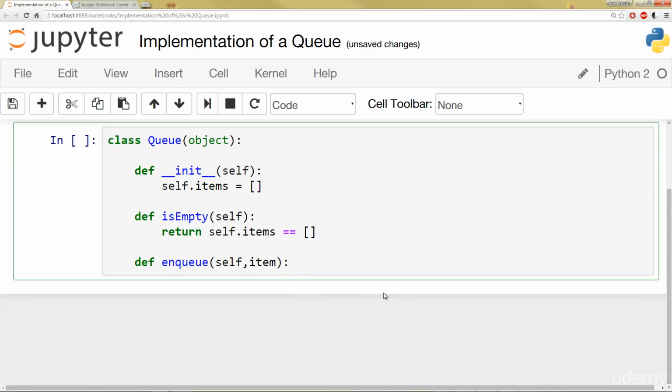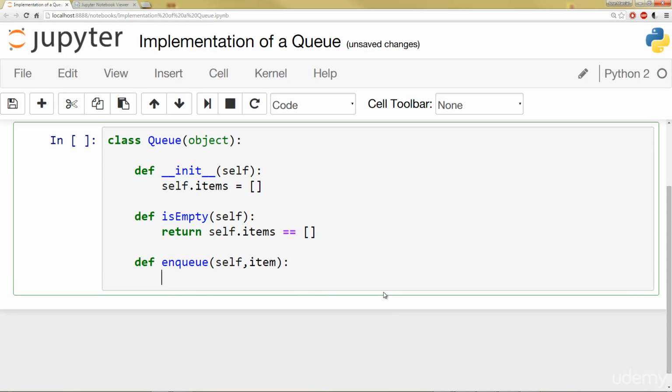So remember, we're doing a first in, first out principle, just like a regular queue or line as you wait at a cashier or something. So in order to implement this, what we're going to do is take advantage of the insert method that a list can have. And it's going to take 2 arguments. One is the index you want to insert it at, and the other one is the element or item you want to insert. So we're going to have it inserted at index 0, and we're going to put in an item. So as we keep inserting items, we basically push the rest of them up.